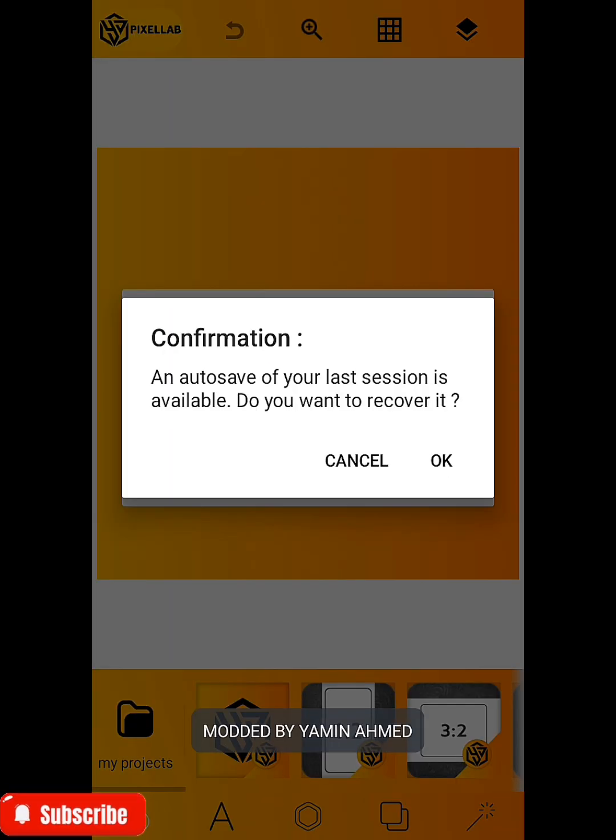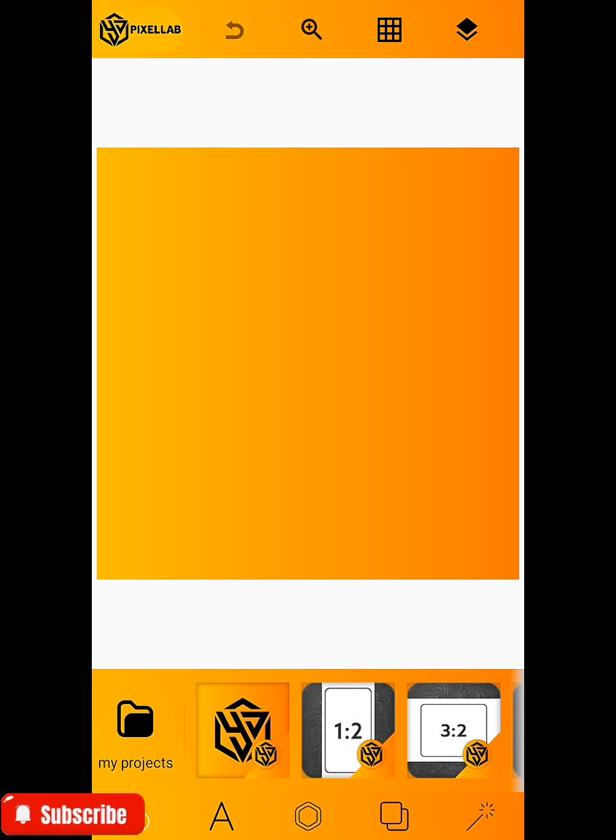I'm going to be showing us like 4 to 5 different methods through which you can actually come up with a design background. It depends on the design you're trying to work on, be it birthday design flyer, social media design flyer. I'm going to be showing us how you can effectively and efficiently achieve that.